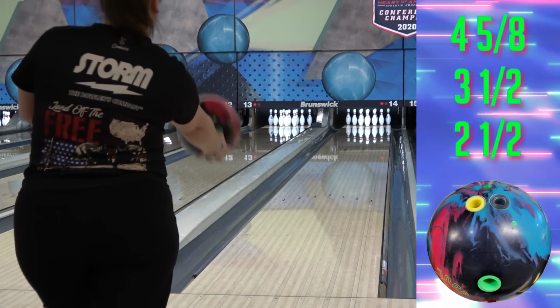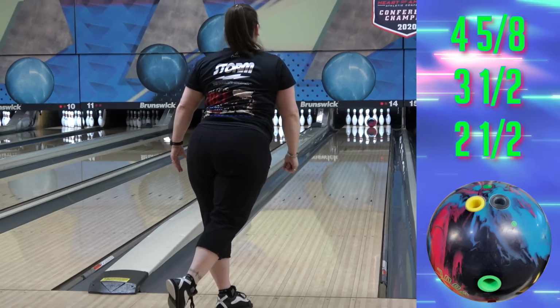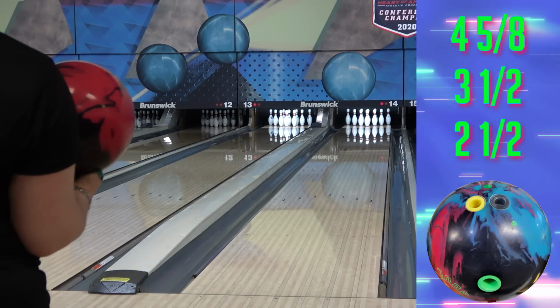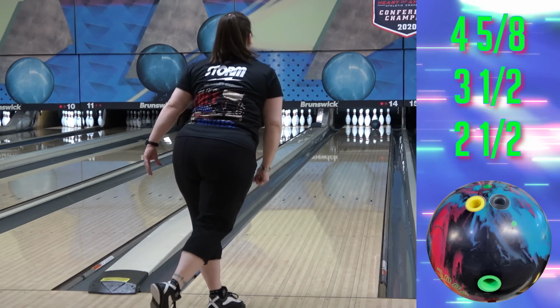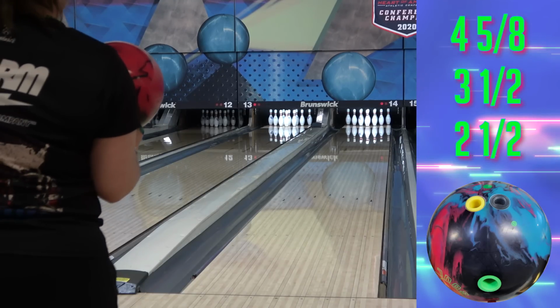In some situations it looks almost flippy, and in others it's pretty slow and gradual, and on your typical house shots that can be cliffed, you get stability, you get recovery, and you get a ton of push if you miss in. I've said the Zen is virtually an evolution of the Marvel Pearl, very similar idea, something that's strong without being early and slow, and that's forgiving but still ends up in good shape at the pins.